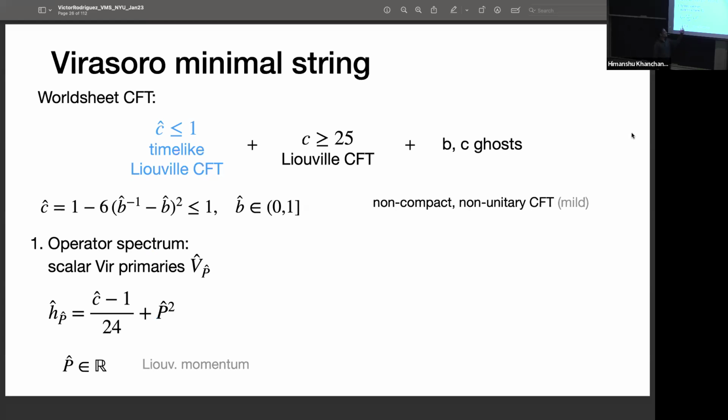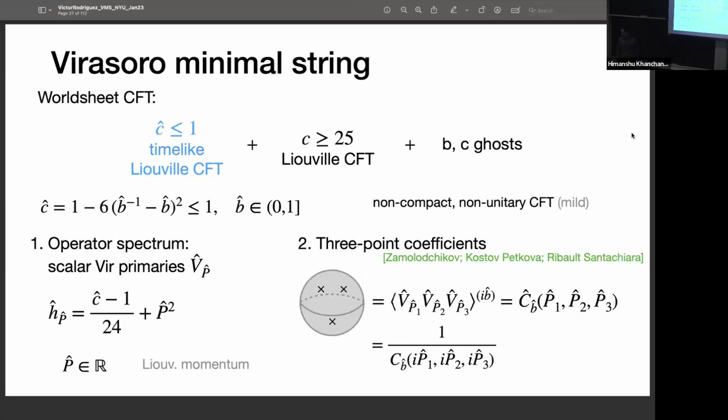Okay, then P hat. I'll put hats on everything that's timelike Liouville, just to distinguish from the space-like one. But it's still labeled by some real momentum. And again, the DOZZ formula, its associated 3-point function, has also been bootstrapped. It's another solution to the crossing equations, and it's different. So let me call it with a hat. But in some convention, it turns out that it can be written as the inverse of the previous one. Just keep in mind that it's a distinct function, but it's related to the other one. In some nice convention, it looks like this.